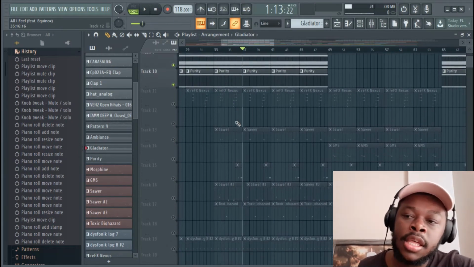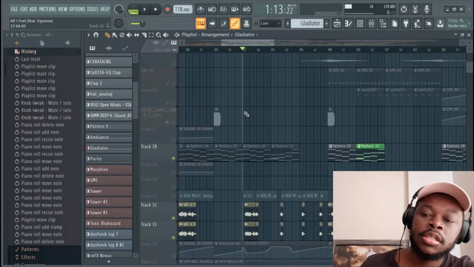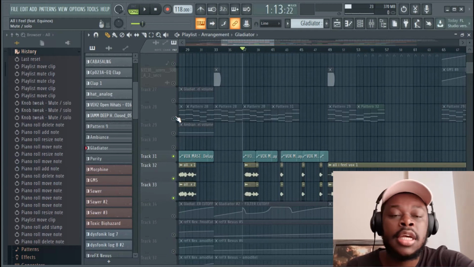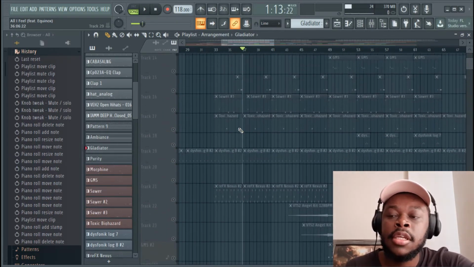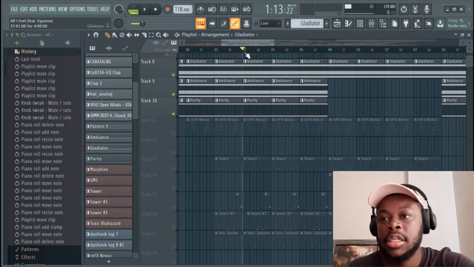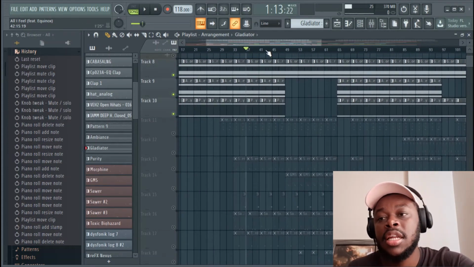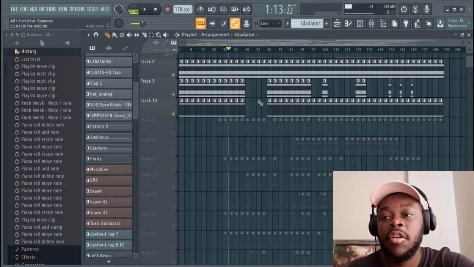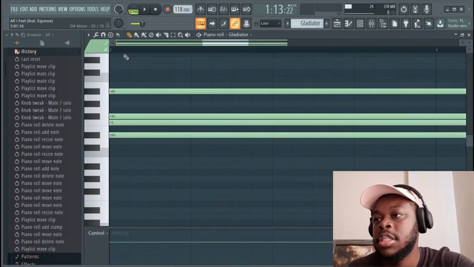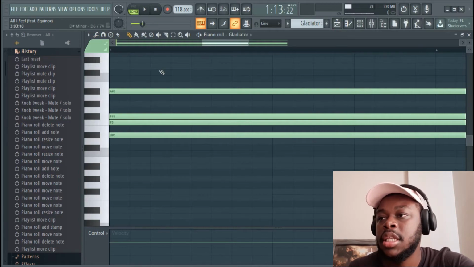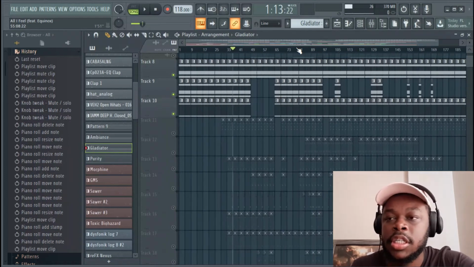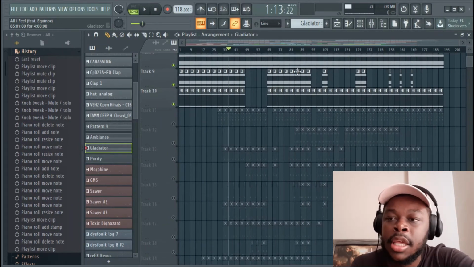One other thing that I avoided doing, which in most cases has to be done that way, is having variation in your chord progression. In this case, I didn't have any variation in my chord progression. I just stuck to this one chord. It was D minor, it's written there. But you have to have variation in that chord progression. You can't stick to the same thing.